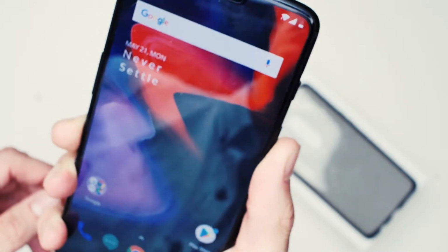I've had a little bit of a play around with it so far, and I've got to say my favorite feature is probably the unlock. So if I go this way and then immediately look back at myself, it already unlocks. Or you can unlock it by just putting your finger on the back and it unlocks very much the same way as the Samsungs or anything like that and the previous one. I think the button placement on the back, I mean all phones are doing this, is not new.